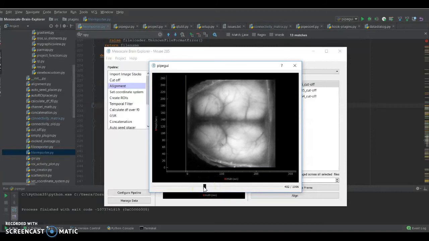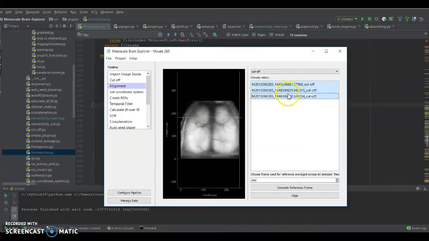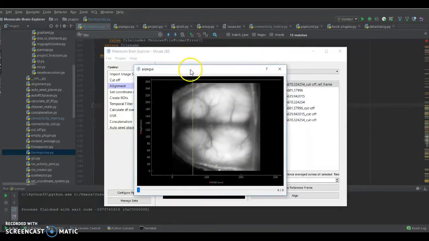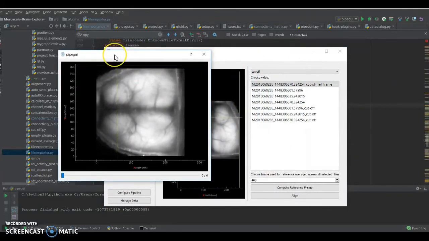And as you get close, we start clicking the keyboard if you want to be very exact. So the 400th frame from each one. Okay? That's what this plugin is doing. What it then does is it takes the 3 frames that we've taken, and it averages them. So this is only a single frame, as you can see here. And this is the reference frame that is going to be used to align everything to.